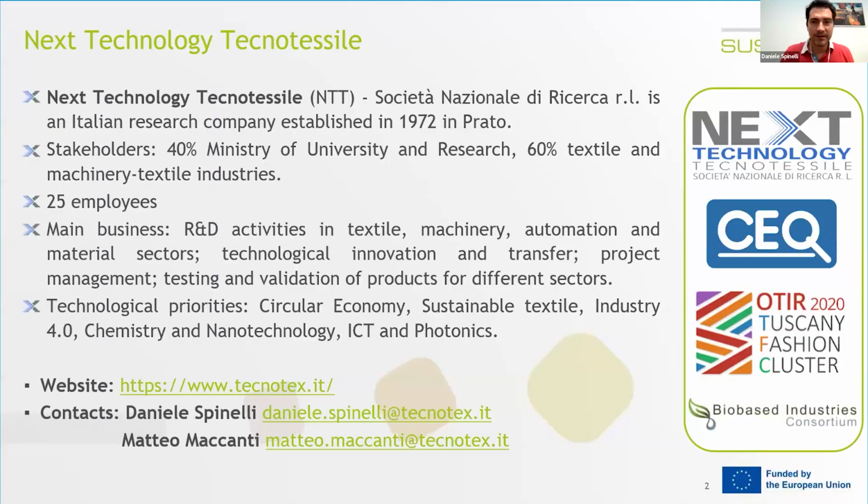Okay. So, a short introduction about Next Technology Technotextile. We are a public-private research organization founded in 1972, located in Prato, which, as you have just explained, is one of the main textile districts in Europe. The organization was established to support companies in improving their competitiveness at product and process level. It has two types of stakeholders: 40% is held by the Ministry of University and Research, and 60% by the textile and textile machinery industry.